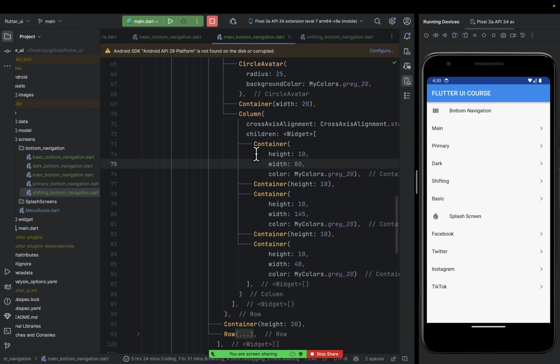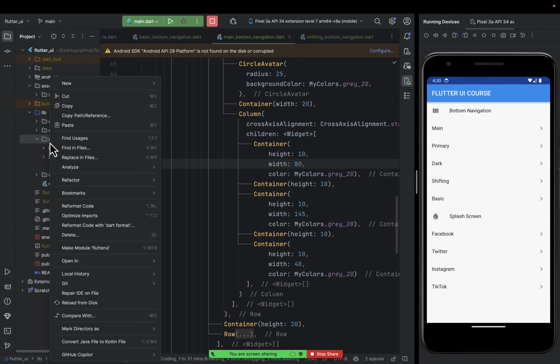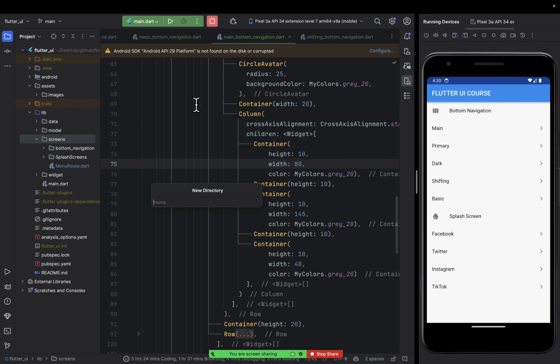We're going to begin by adding bottom sheets to our menu. I'm going to begin by creating a separate folder called bottom sheets.